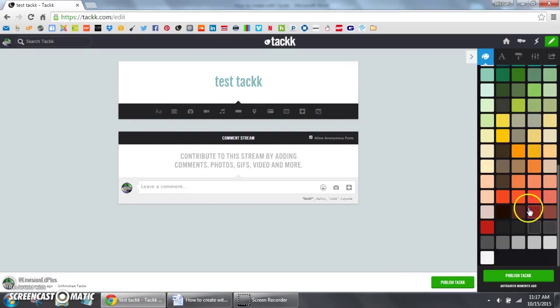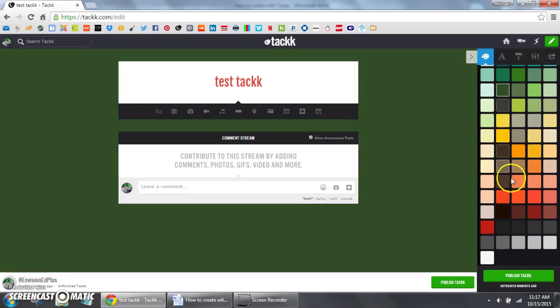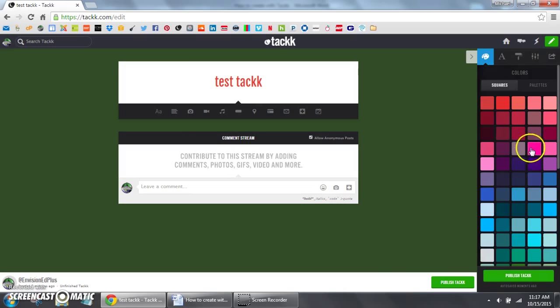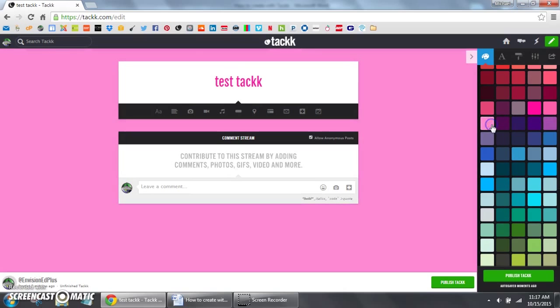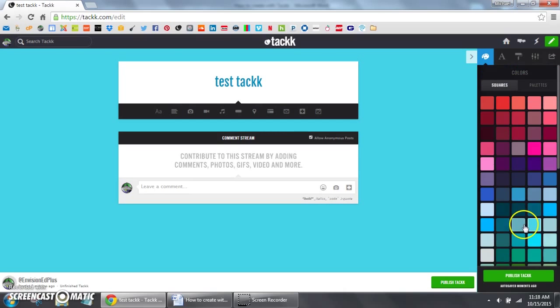You're kind of limited in colors, actually. Like you can select these palettes, and it's kind of important to think about, because if you're giving the students a really daunting assignment, sometimes lavender is a really calming color. Or even like this kind of lavender, or even like these kind of teal colors, they evoke a sense of calm. So besides being all designy with your tack, you can also kind of affect how people are going to react to what you have in your content.